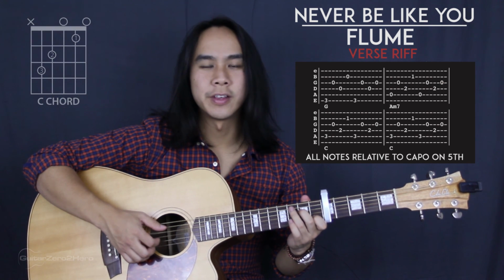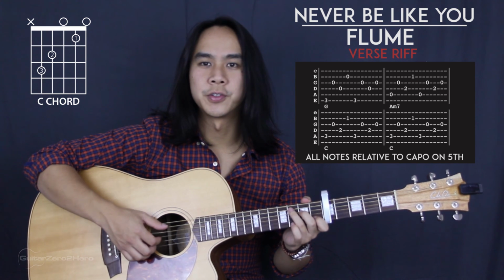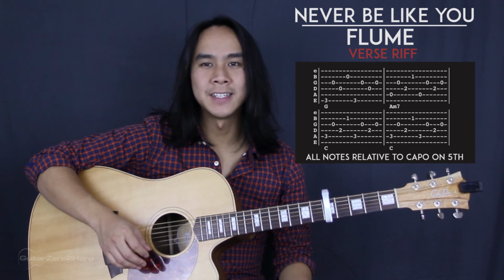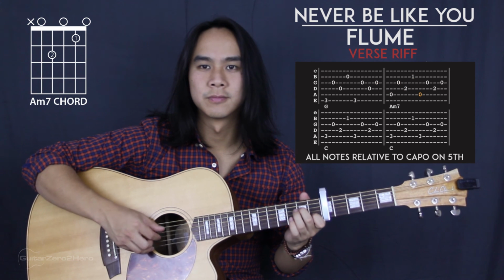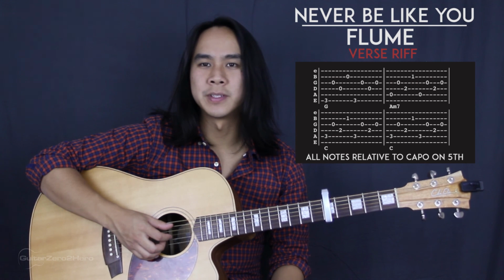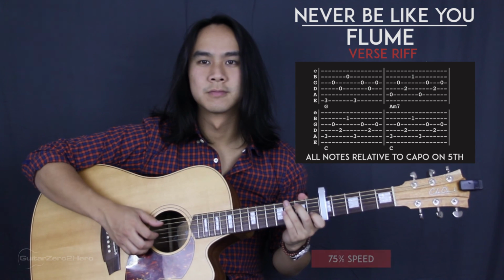And for the C chord, we do the exact same thing, but just twice now. And the bass note is still on the 5th string. And that's it for the verse picking pattern. I'll play that through one more time for you. Now I'll just play that at 75% speed and 100% speed, and I'll have a close up of my picking hand so you can see exactly what I'm doing.